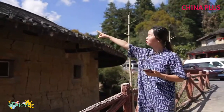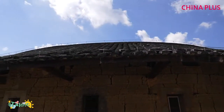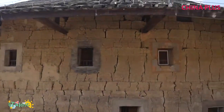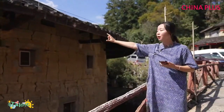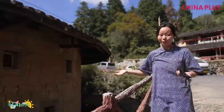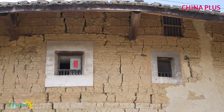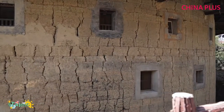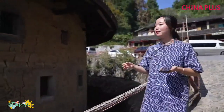And you can see the roof of the building is made with tiles and also wood. Back in the days, it was all put together by people by hand. And here you can see it has multiple different levels. This level, the top level, has some windows because that is the place people sleep. That's why they have windows. And then when you look down, there are smaller windows, a little bit like a small matchbox, because these windows are where people cook. I will take you inside when the opportunity strikes and you will see what happens inside.